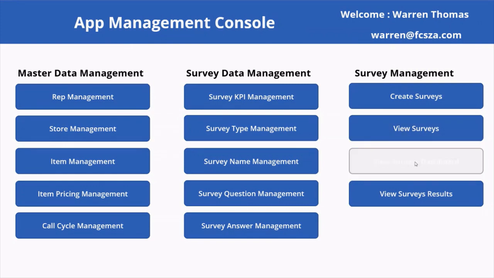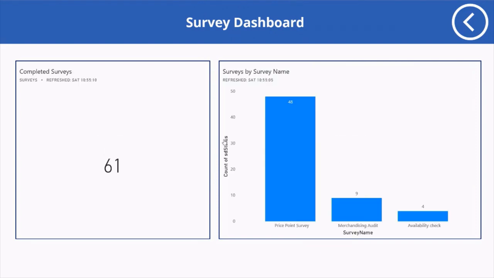The surveys dashboard. This takes a little bit of time to load the first time you load it, but this is connected to Power BI. And what you can do, you can create an interactive dashboard that basically does your business intelligence reporting on all of your survey information, and you can display it in the same portal. So here you can see 61 surveys have been done, and those are the 3 different types of surveys. So this isn't the latest data, it hasn't been refreshed, but this is where your data would sit when the system's live.